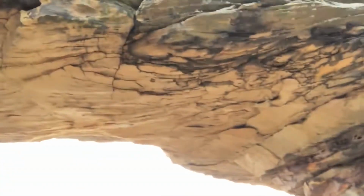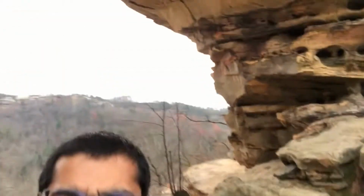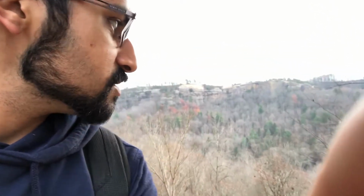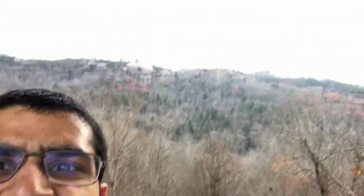I am totally out of breath, but here I am standing under yet another arch. This is called the double arch because, and I'll see if I can get a good view of it, above that arch is the second arch. Crazy. The weird thing is this must have been carved a long time ago because, and I'm looking backwards as I walk because it'd be stupid not to, you can see the ravine goes really far down and the tops of these landscapes are really far across.